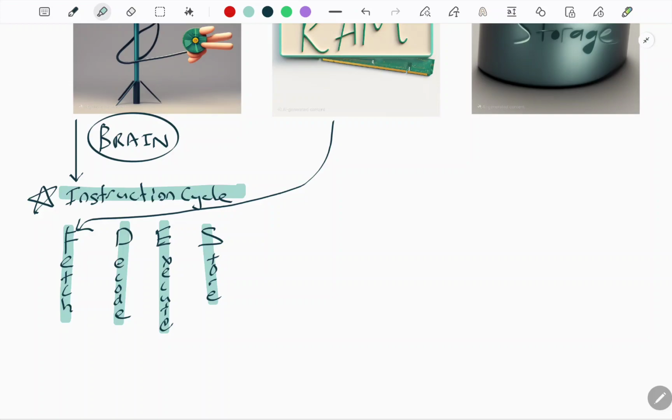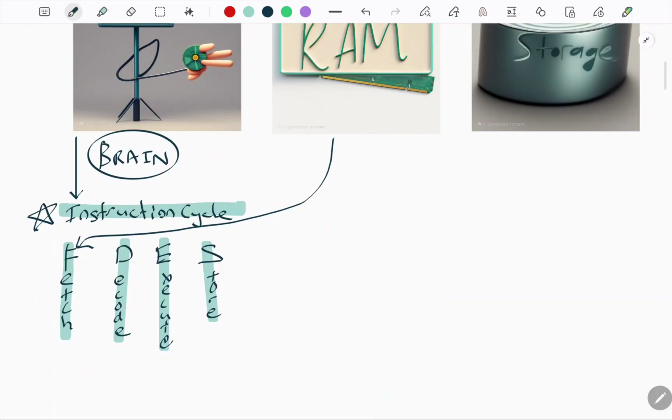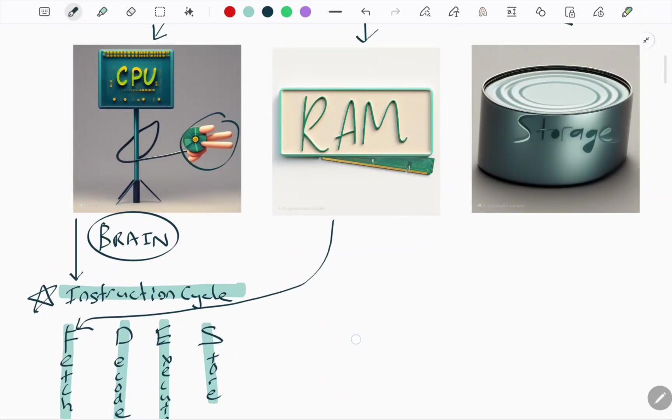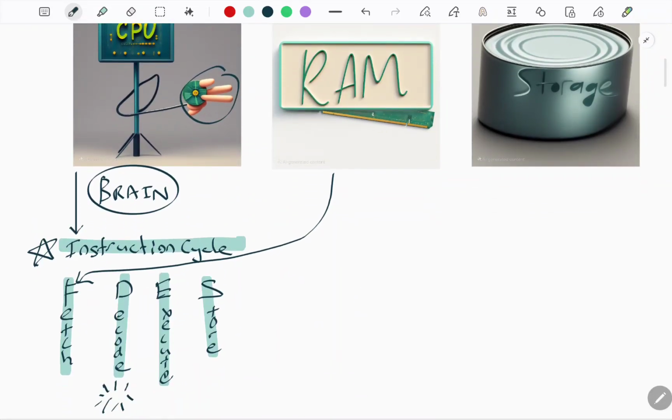So it goes like this. RAM inputs some instruction, then the CPU will start to think, then it will execute, and then it will go back to the RAM, or it will be stored inside the storage.